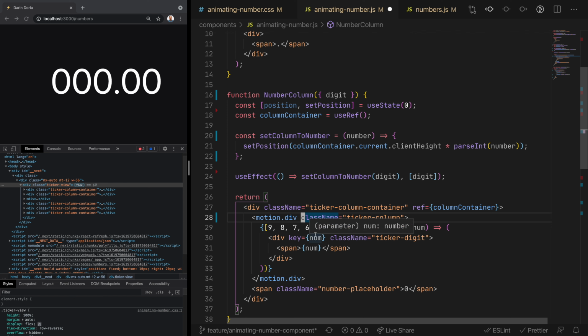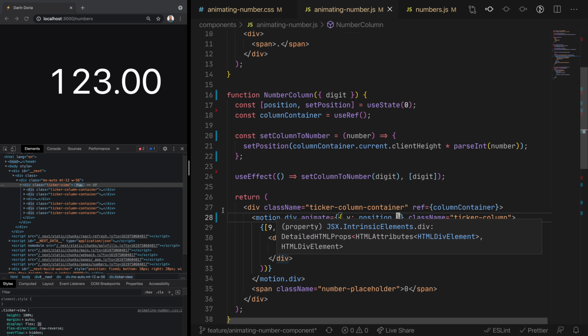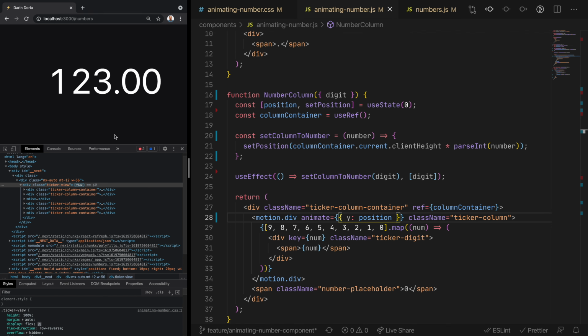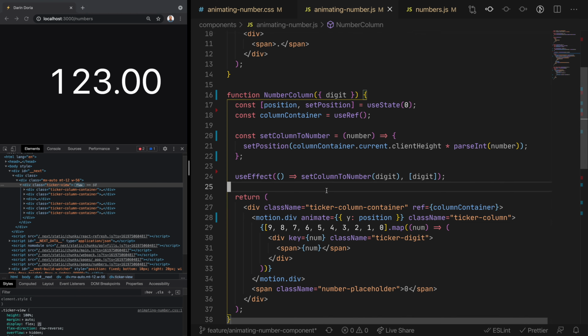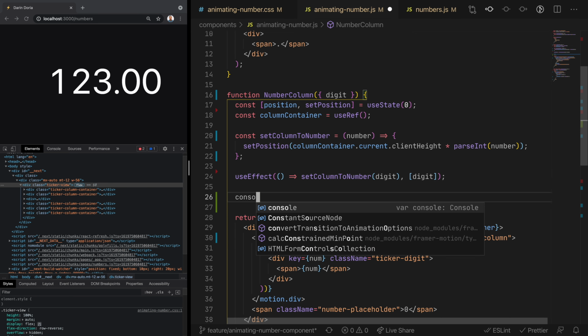All we need to do is pass it an animate prop, and then here we're animating the y-axis and we're giving it that position. And there you go. Right away we see the page animates. So to give you an idea of what this position is, we can log this out.